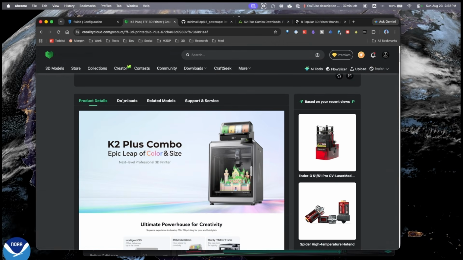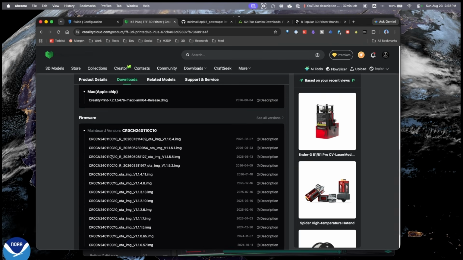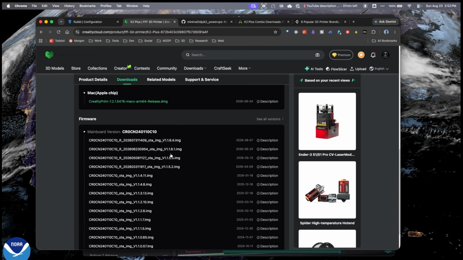You can scroll down, hit downloads, and you can see now you have all the versions of firmware. In my case, last night, I noticed I was running 1.1.6.1, and it turns out the latest was 1.1.6.4, and for whatever reason, my printer didn't want to see that there was an update. So what I'm going to do is show you how this works either as an upgrade or a downgrade. Basically show this right now as a downgrade because I did upgrade to 1.1.6.4. I'm just going to click on this.